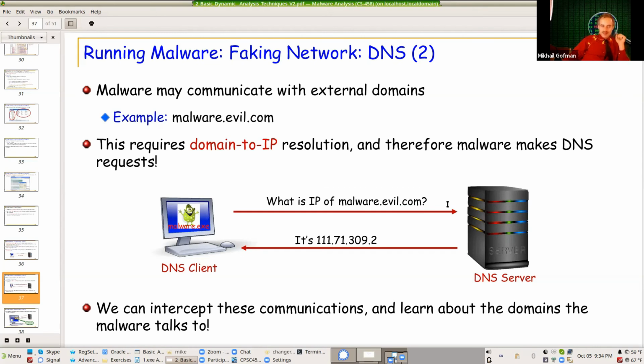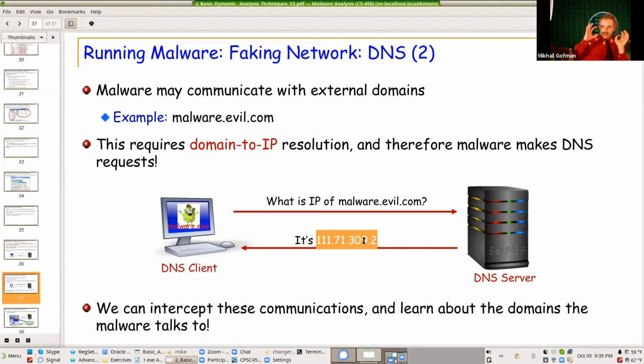Let's say this is the command and control server that the malware uses to call home. And the DNS server is going to reply, this is the IP address of this domain. And malware will say, okay, great. So I'm going to now connect to this IP address, which represents my command and control server, and just start exfiltrating. Okay? That's what normally happens.